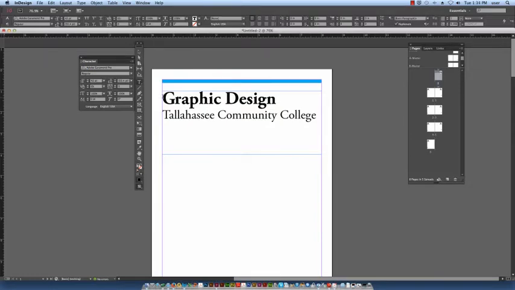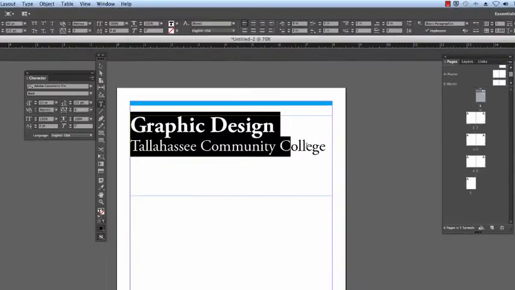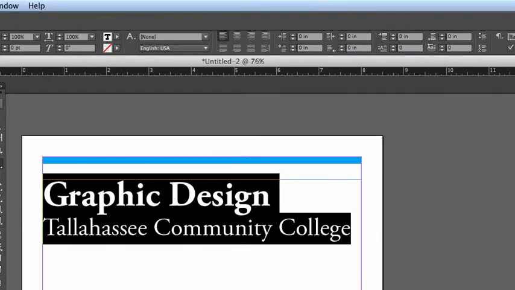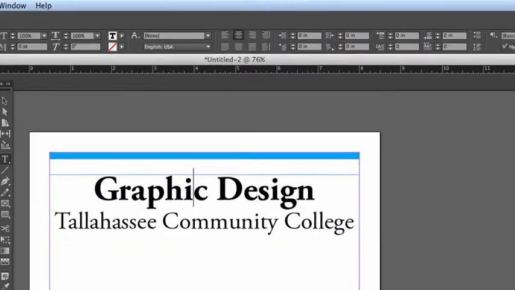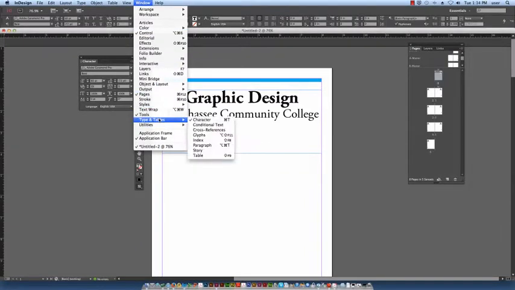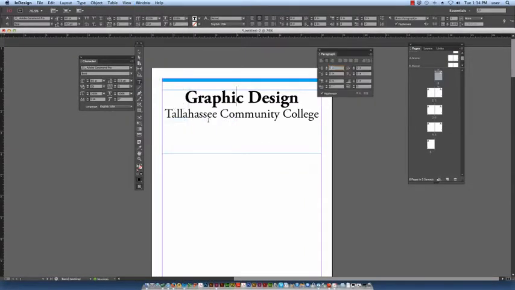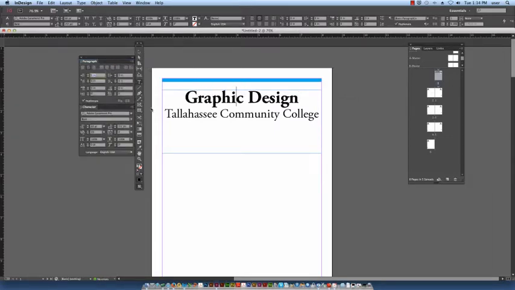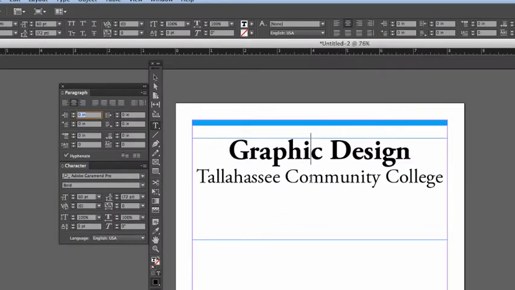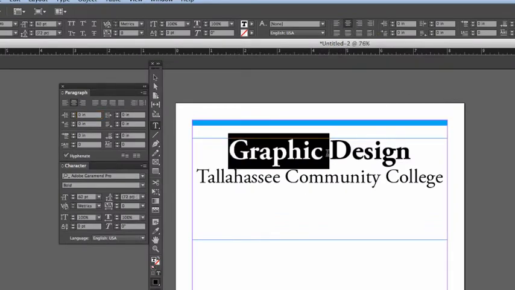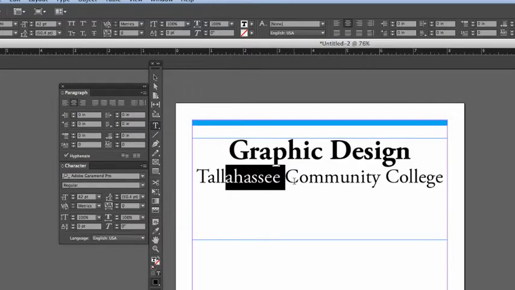You can change the alignment of this text. Again, you can highlight it and you can do it right here. Maybe we want to center it, or we can do the same thing, bring up our paragraph, and we can kind of toggle it with our character, and that way it's all nice and handy. But I went right here at the top in the options bar. Notice how I have this a larger font size and this is a smaller font size right here to make it fit all in one line.